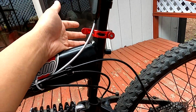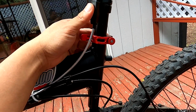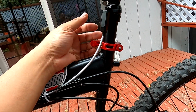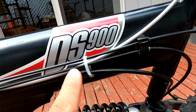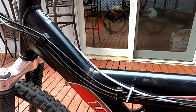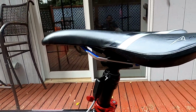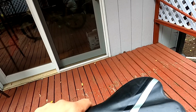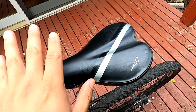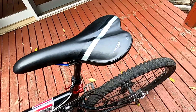It originally had this rigid 27.2 alloy seat post in here. I swapped it out with a PNW Coast dropper, and it's pretty good. It's an externally routed dropper, and you just zip tie it in these spots so it doesn't get all cattywampus, and then you just route it around, and it's mated to a spare Wolf Tooth dropper lever that I've had, and voila. And then my friend had a spare Avenir saddle that was about my width, like a 142 wide saddle, and so I took advantage of it, took it off his hands and installed it on this bike.